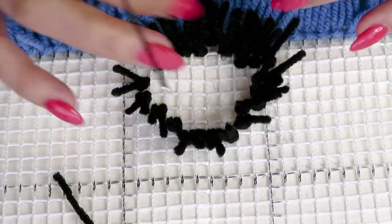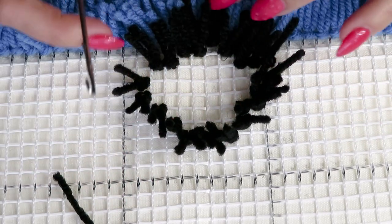So we are going to count this, our first row. 1, 2, 3, 4, 5... up to 125.